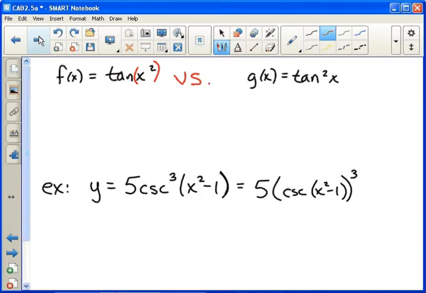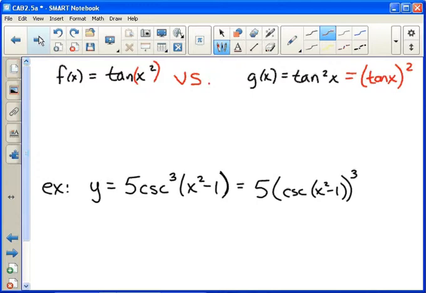However, g of x over here on the right hand side, tangent squared x, really means the same thing as this. Now I know you may be asking, well, why don't they write it that way? As far as I know, the only motivation is they didn't want to have to write parentheses. So they decided to put the squared there. But when the squared's written in between the tan and the x, you're not squaring just tan. That doesn't make any sense. You're not squaring just tangent by itself. You can't do that. You're squaring the whole thing.